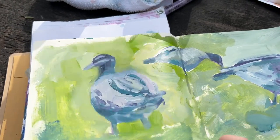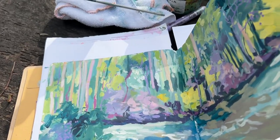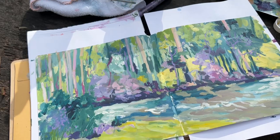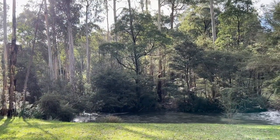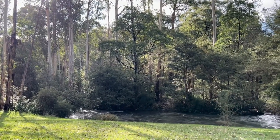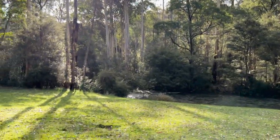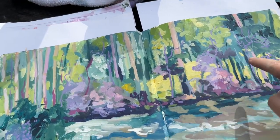This is still a bit wet, so I might have to pop this in between so it doesn't stick. So this was a half an hour sketch that I did of this scene here. Trying to capture when it's like this, when the sun is shining, because you can see all this backlit grassy area behind here. So that's what I was trying to capture. Not that easy, but I've kind of got it there.